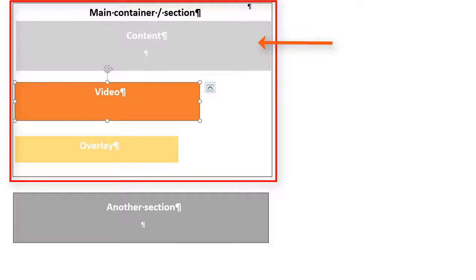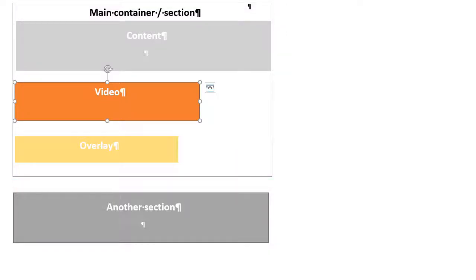Inside the container, I have another HTML element which contains the content. This can be a section, this can be a div. This contains the content that will be placed on top of the video. I also have the video element itself. Then I have an empty element which is going to be used for the overlay. You don't necessarily need an overlay, but many times you see them used. The overlay will just contain a background color or a gradient with a degree of transparency or an opacity value.